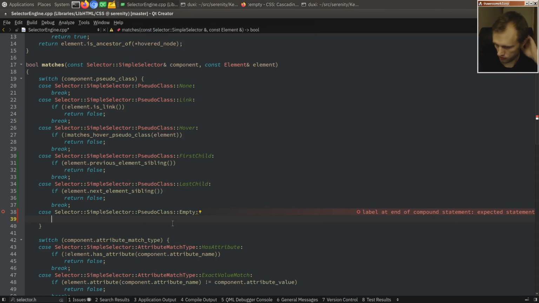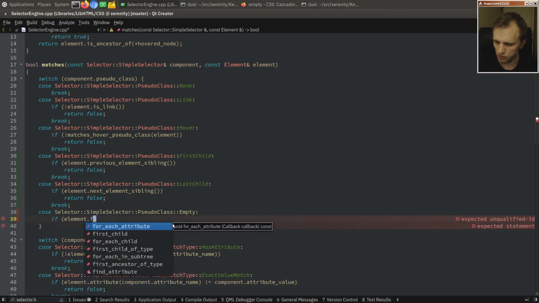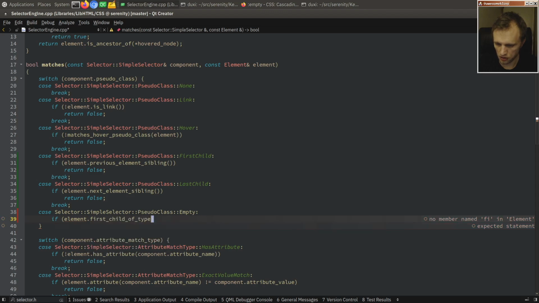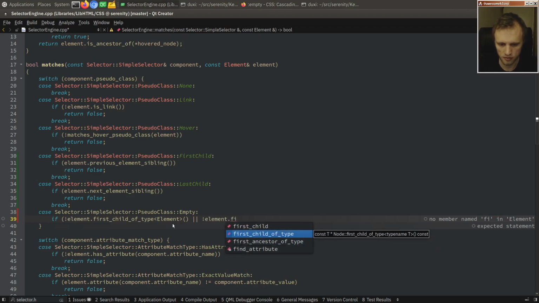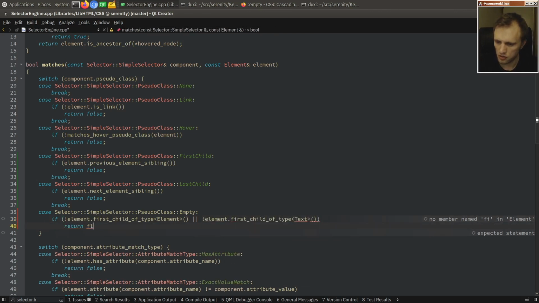Okay, so if we have a first child of type element, or wait, hold on. If we don't have a first child of type element and we don't have a first child of type text, then we don't match.